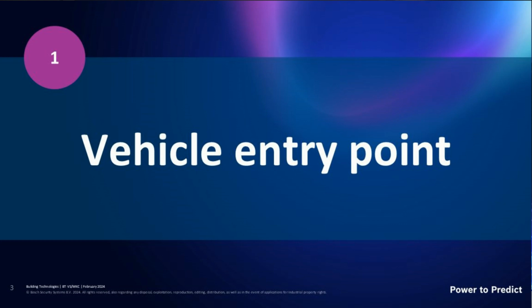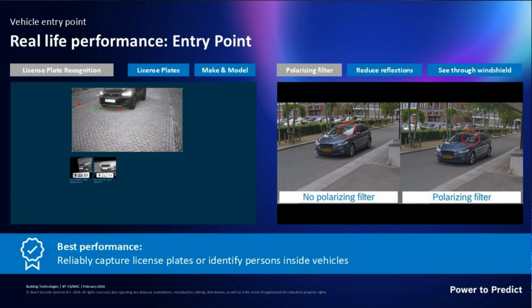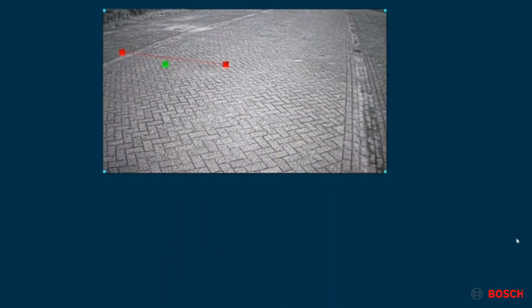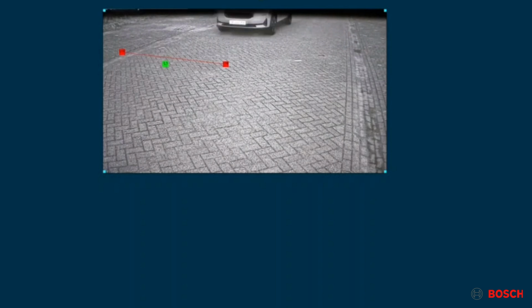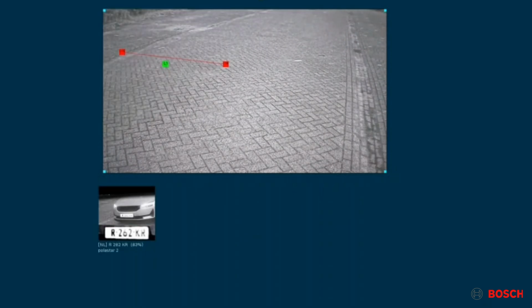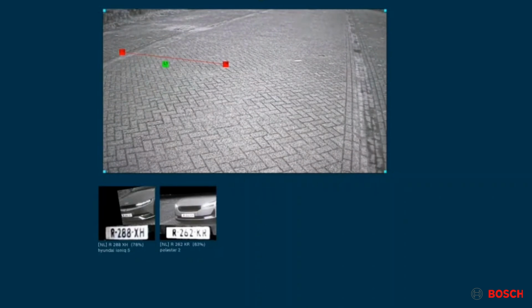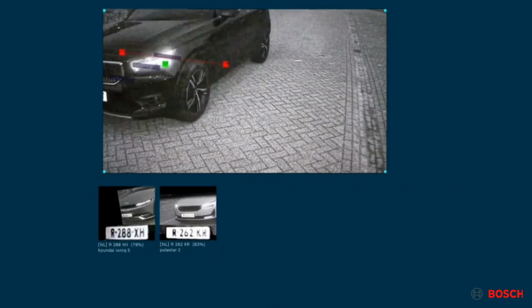So let's get started. The vehicle entry point. One thing we are introducing this year in 2 weeks with the next firmware release is our license plate recognition. You can put this on the cameras, and I'll let the video play. This is embedded in the camera. It runs in the camera, no additional servers needed. It is available as an additional license, and you can read all the license plate information with this additional IVA Pro license plate recognition package. It will not just tell you the license plate, but also give you information about the country and, specifically for the US, the state where this plate is from.